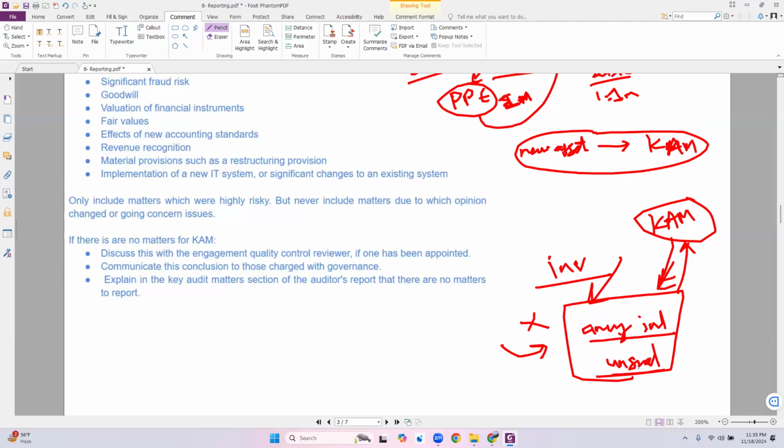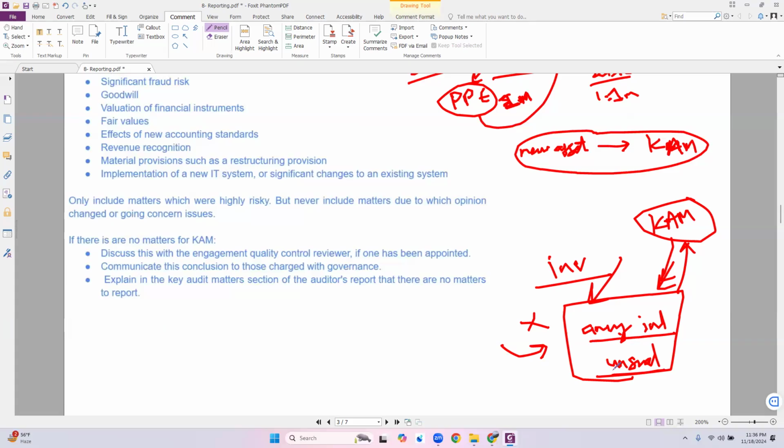So let's suppose this year, the company has also bought 1,000 keyboards, and never before this year did the company ever do that. Now it is something new that is unusual. This would be included within CAM. Got it? So the whole inventory will be included in CAM? Is it the whole inventory balance or just that? Just the new things. Just the new things.